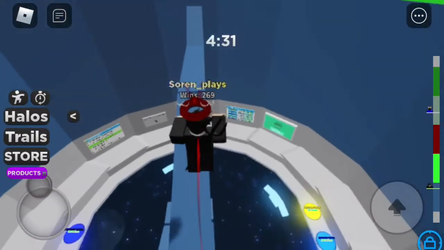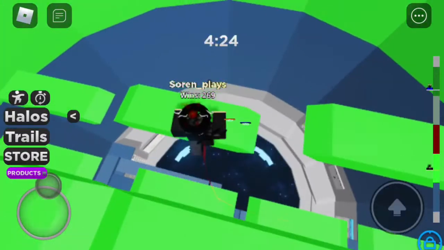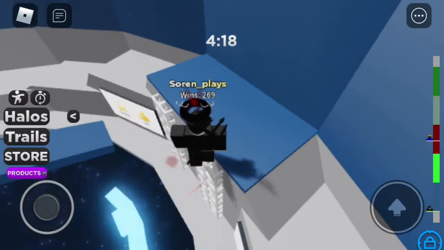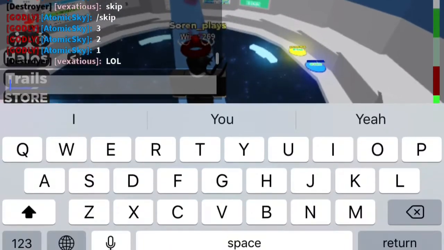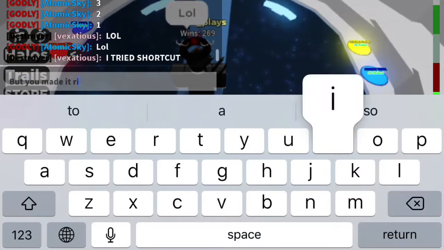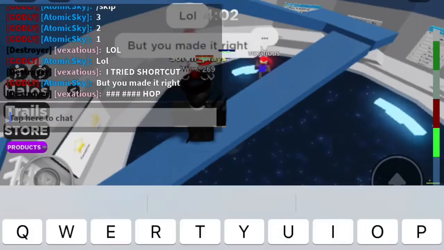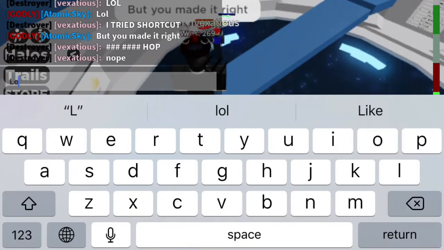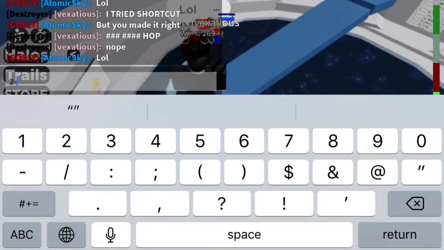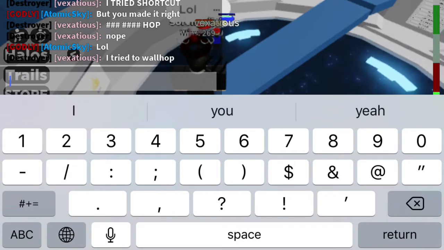Alright, let's go. I doubt I win this, but that's fine. We jump up here. Oh, no. No! Dude. Wait, did I win that? Okay, let's go. Okay, so that's 2-2, right? No, we've played, okay, yeah. Oh, you tried to wall up. Okay, 0-1.